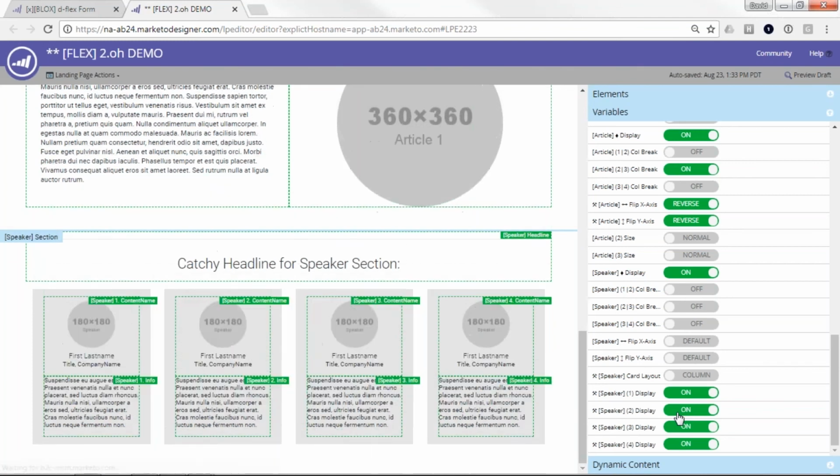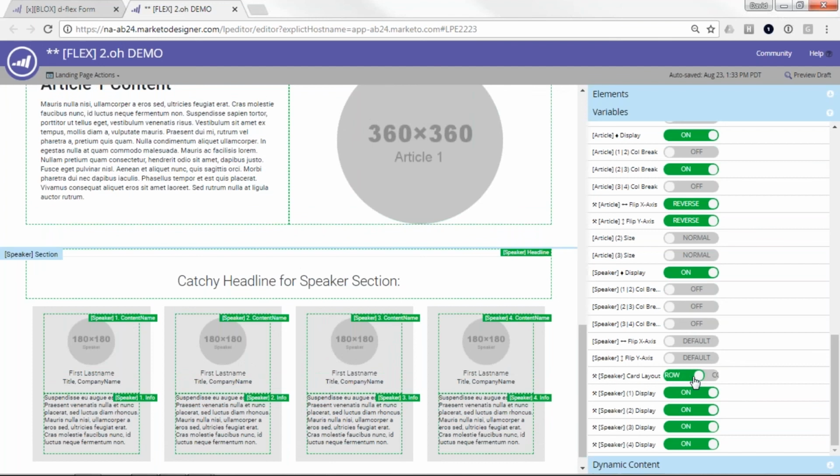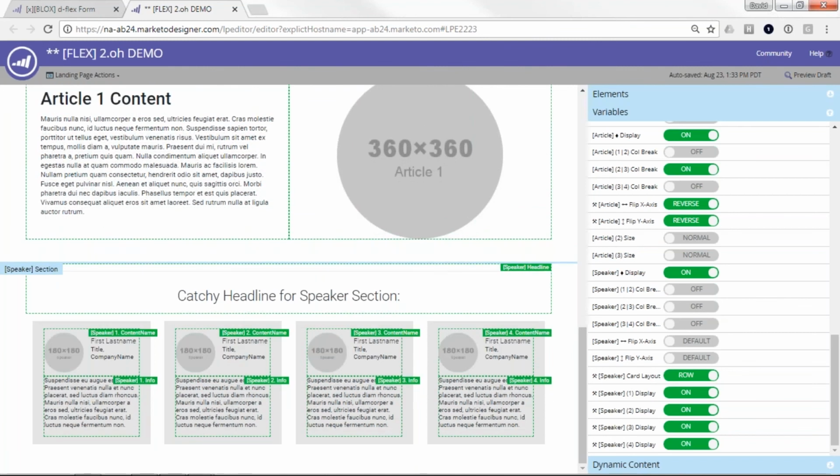So this is the type of adjustment that you would be able to make. If you had 4 speakers, you might want to go with the column. Now, if you only had 3 speakers, as we were looking at before, you've got a little bit more horizontal real estate. So this layout might actually look a little bit better for you. You'll notice one of the things that's happening is first and last name is centering with the image here as that grows. So it's one less thing for you to have to worry about. Go in, update the image, update the content, and be on your way, flip a few toggles.